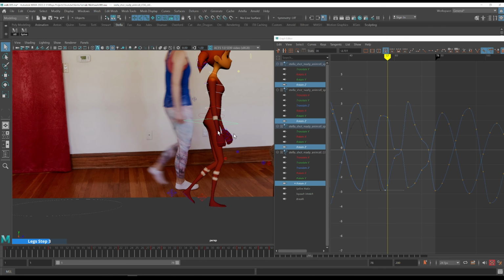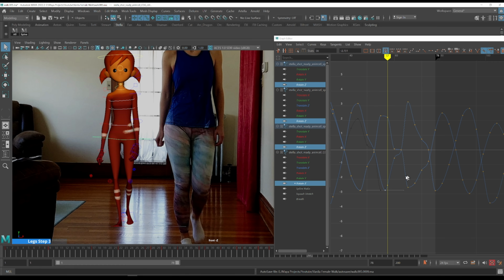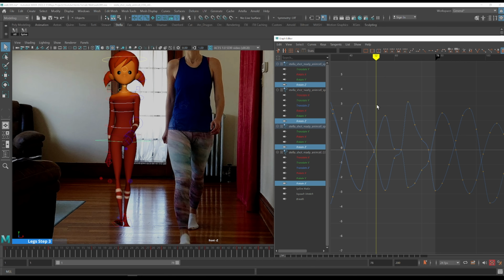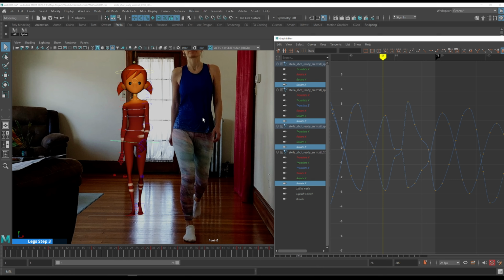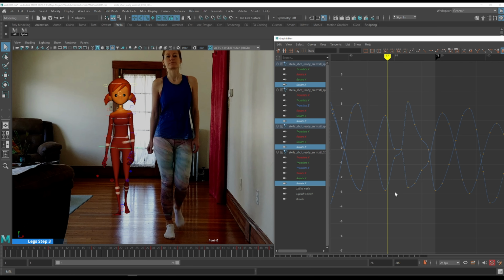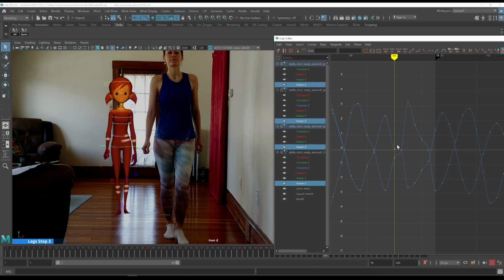Let's see what's going on with our rig. Yes, this is when they start to go back. And the spine as well. So I'm going to push the spine to this frame, going to remove this key. And then I think this is too much, and this is too much.